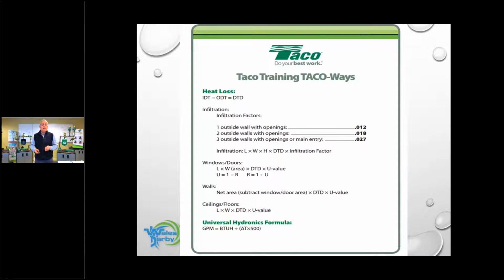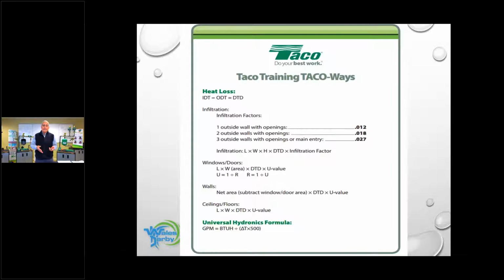ODT, outdoor design temperature. What is the average coldest day of the year where this job is going to be installed? And this is important because we're here in Warren, New Jersey. Wales Derby goes from the southern tip of New Jersey above Kingston all the way out to Montauk. So we cover a pretty wide area. So the average coldest day within our territory will differ depending on where you are. So since we're in Warren today, producing this webinar, our average coldest day of the year here is 14 degrees. So our ODT is going to be 14.